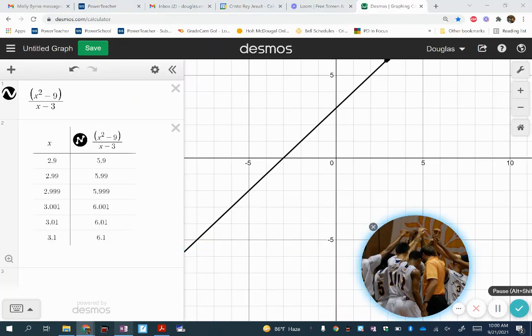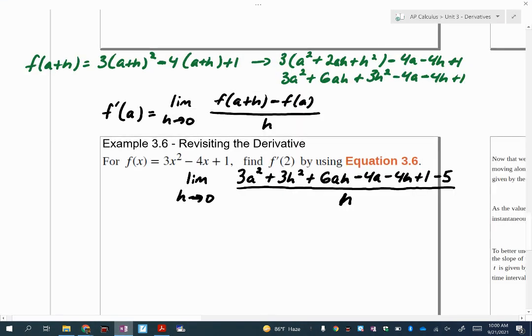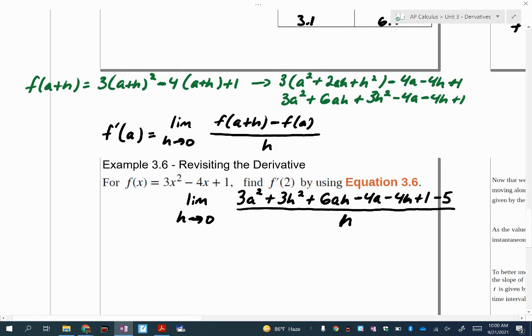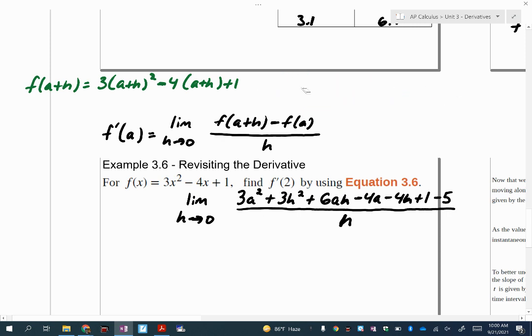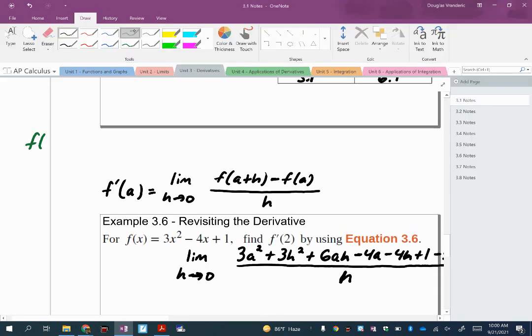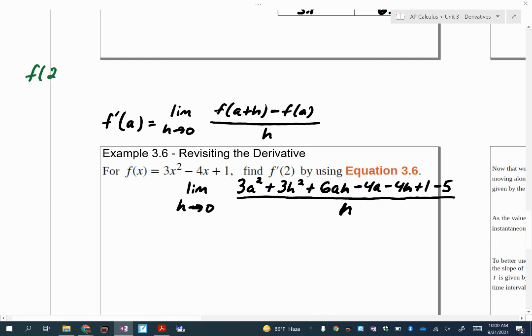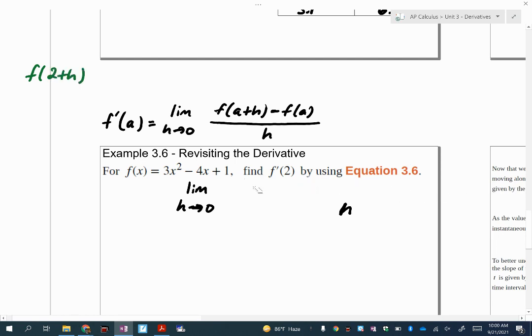Okay, so just a quick catch up on where we are. I realized I needed to plug in 2 for a after doing all this. I don't want to do that later because I want you to know that you should be doing it from the beginning. So let me go back. I apologize if you wrote all this. But I want to plug in 2 plus h. So erase all that numerator. I was wondering, I need to be able to cancel something out, and that's not happening yet. So let's try again. There we go.